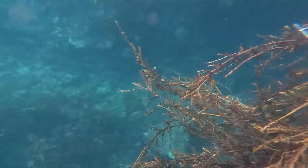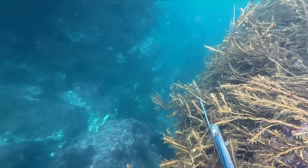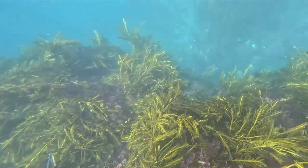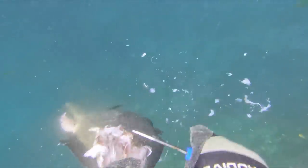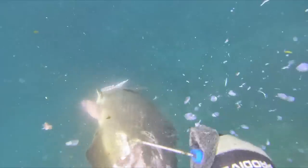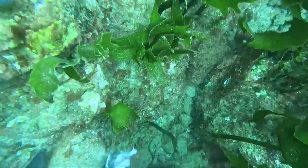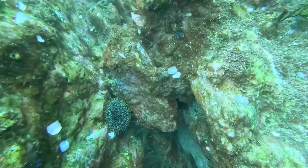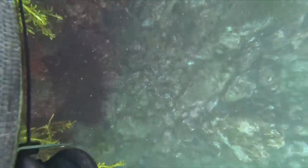I start out in this spot by doing what I call surface snooping, coming over the ledges here on the surface, checking to see whether there is any snapper just parked up and resting. I don't find any, so when I find a silver drummer, I shoot it and turn it into a bit of a burley trail here, scrape off nice chunks of meat, and then head down to the floor, find a rock, put a rock on it so no fish can pick it up and take it away. After having a bit more of a look for crayfish, I come back and check the burley.